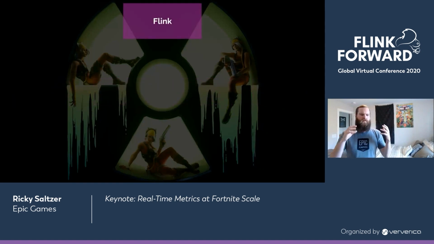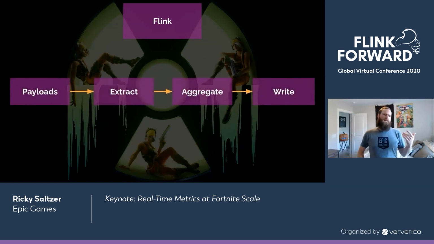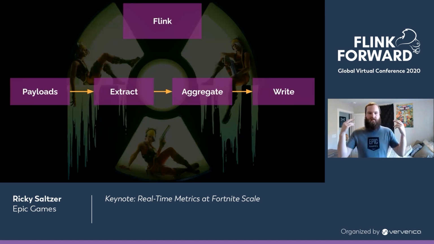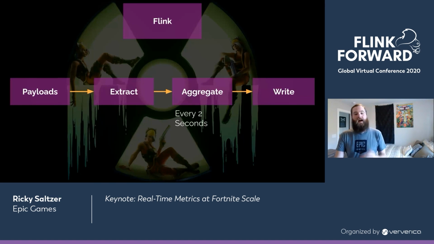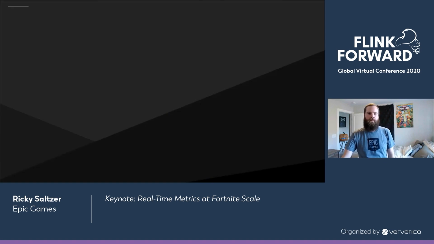Diving a little bit further into the actual Flink application, what does that look like? Well, payloads are coming in. So the event payloads that we talked about earlier, we're extracting metrics out of these payloads. And the metrics that we're extracting are a user-driven parameter. So users might have hundreds, maybe thousands of these extraction definitions, and they want to retrieve some numerical values out of these metrics, and then they want to perform an aggregation. Once the aggregation is performed, then we write it out. An aggregation we're doing every 2 seconds. So data's coming in, metrics are firing out, it's buffering the data in the aggregation engine, and then it fires out the final aggregation result, which can be grouped on different arbitrary fields.